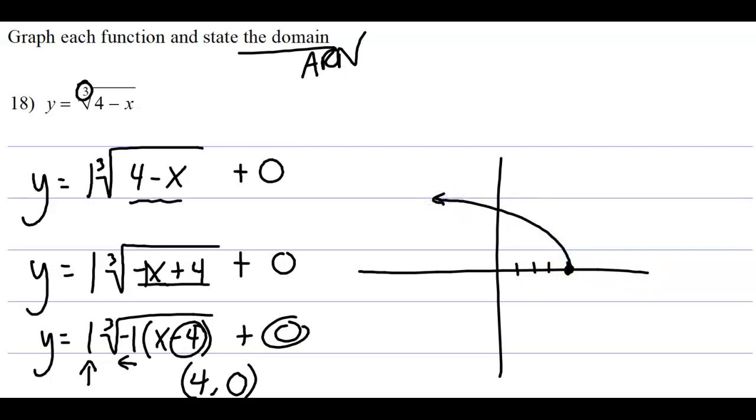Now that's for square root functions, but this is a cube root. But the good news is cube roots do the same exact thing. So after you graph that, you just have to do one extra little thing, and you just have to add a reflection of that going in the opposite direction. And there is the graph of that cube root function.